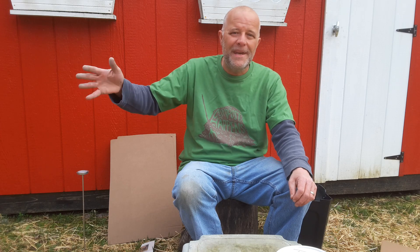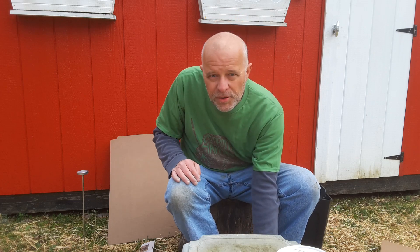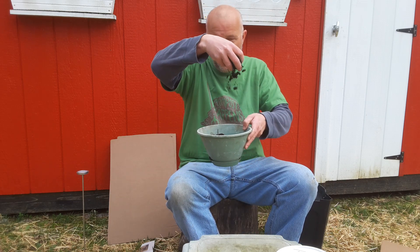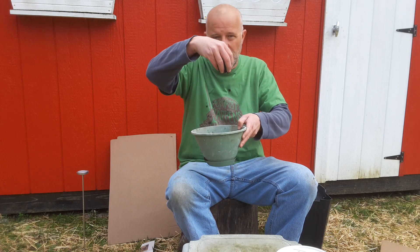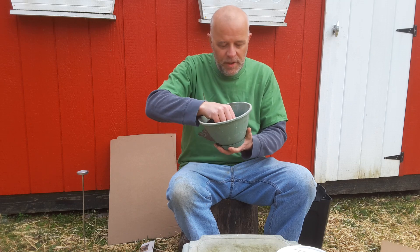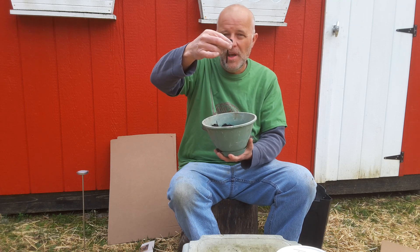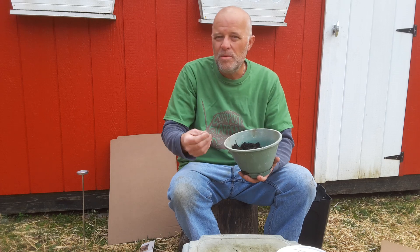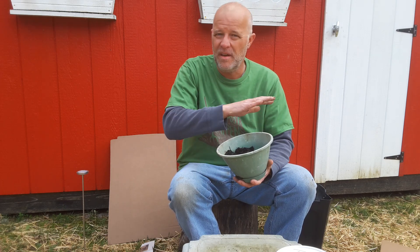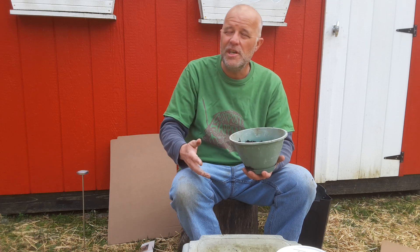In the next couple of videos I'll show you the setup I have — four bins that I use for compost, constantly turning from bin to bin. When I see it breaking down I screen it off. The end result is right here — I screened this off early this morning. Look at that, that's great soil. And when I was screening it, these little fellows came out — a beautiful worm right there. That's what's breaking everything down.